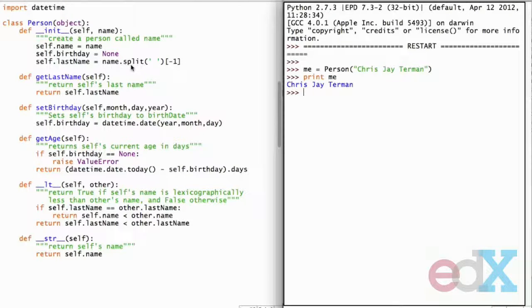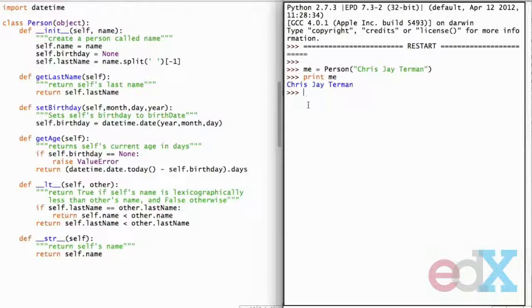It takes the name string as it comes in, in this case Chris space J space Terman, and splits that string into substrings using the space as the separator. The split operation produces a list of three substrings containing Chris, J, and Terman. Then I select the last element of that list as my last name.